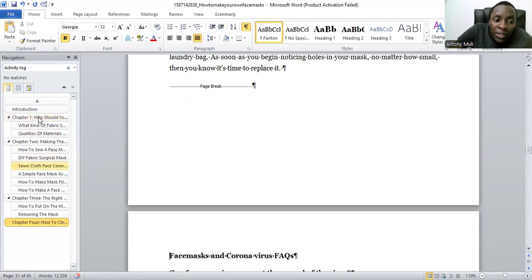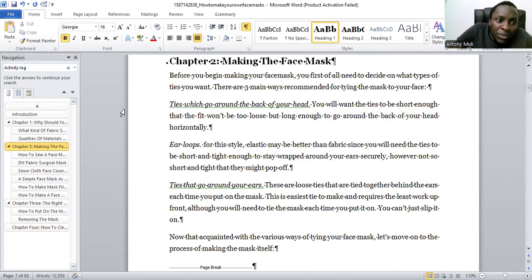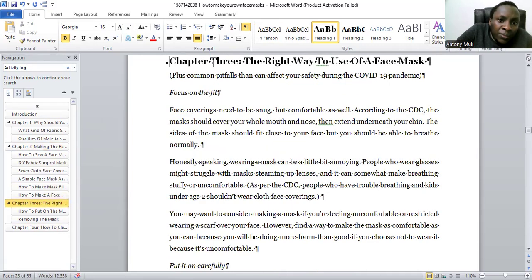Also, for example, in our case here, I noticed that I used numerals in chapter one, and words in the rest. So just for consistency, I'm going to change these to chapter two in numerals, and then chapter three in numerals. You want to make sure that your work also looks consistent.